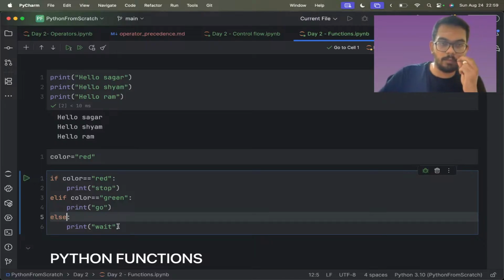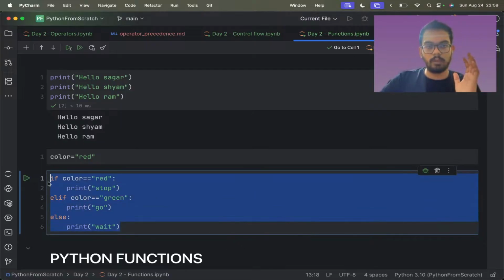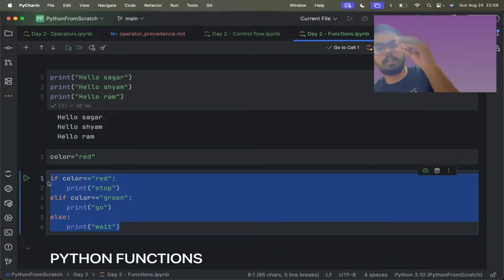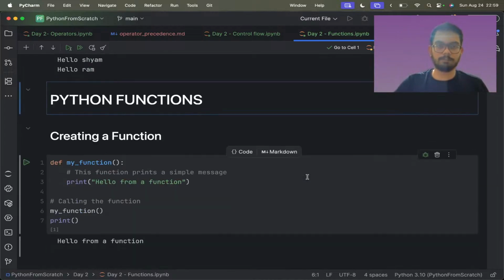Every time you need to use this traffic signal, you have to write in the code that the color is this and this is that. So what if you put that in a reusable code block, and whenever you want to use it, you just call the code block: come here, execute this and give me the result. How you do it, I don't want to know. You just work it out and give me the result. That's what a function does. It's a reusable code block.